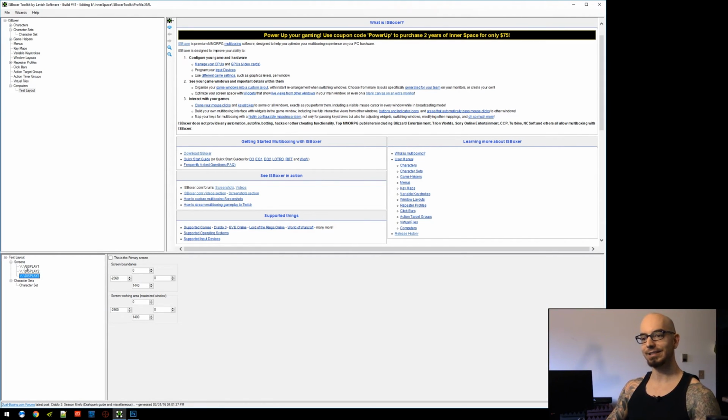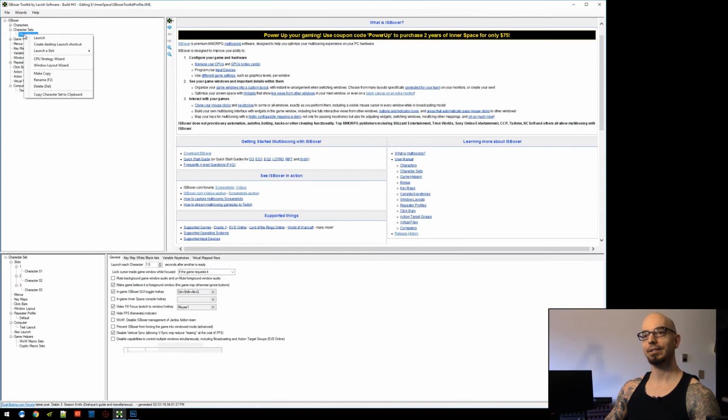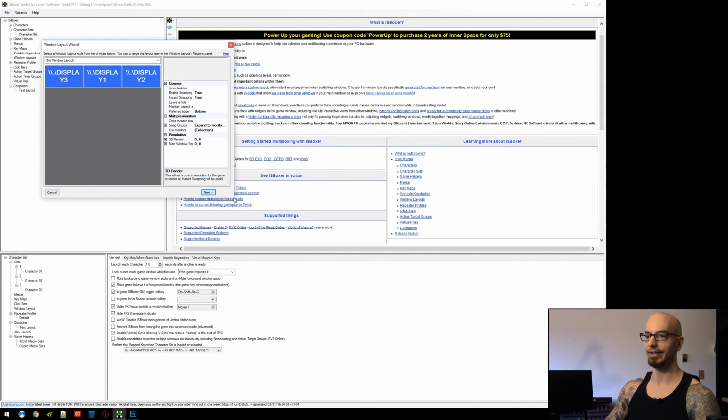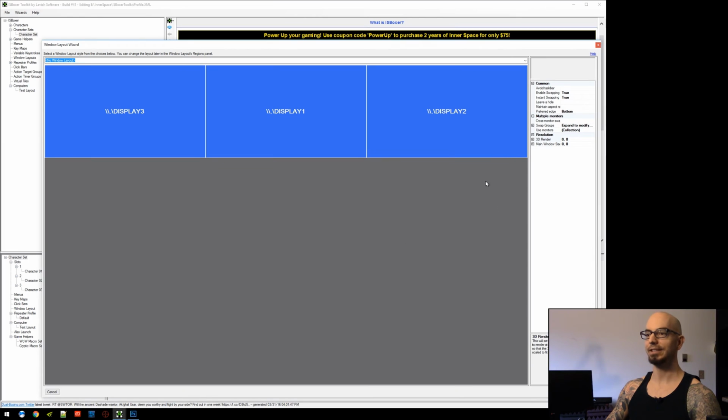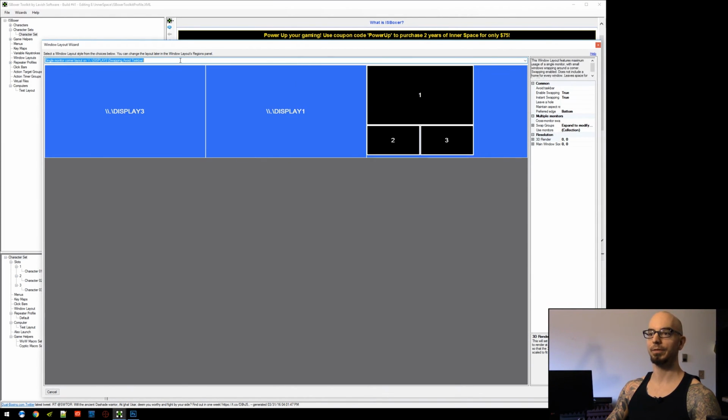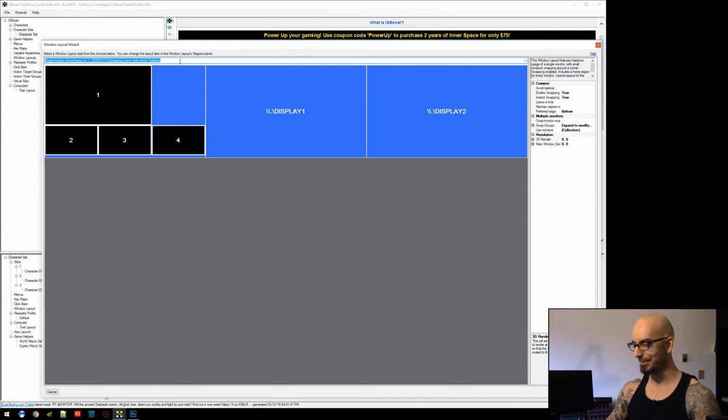So anyway, this is set up correctly now. And if we go back into the wizard, we'll see that here's our 3-monitor layout like we should have it, right? This is what we wanted before, and of course, if we go through this, everything's going to show up correctly on each monitor, right?